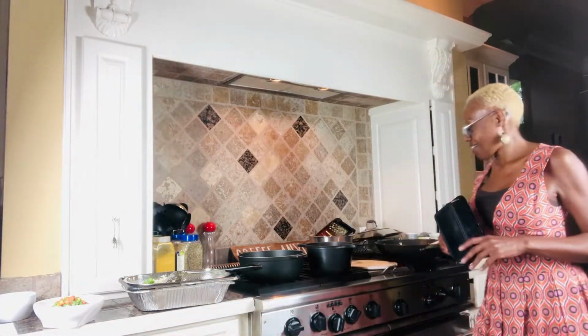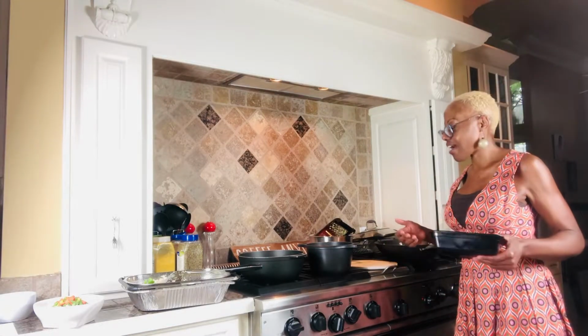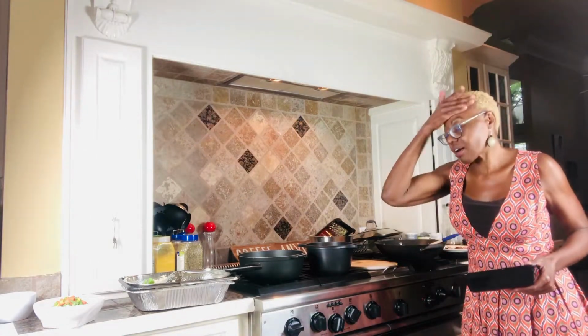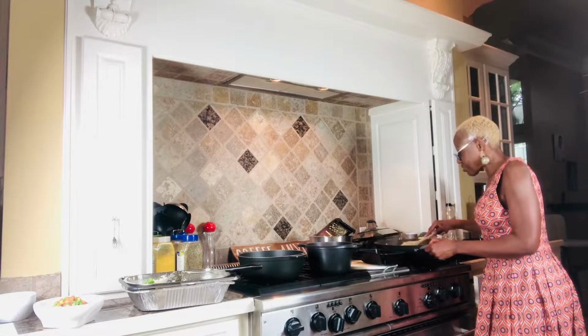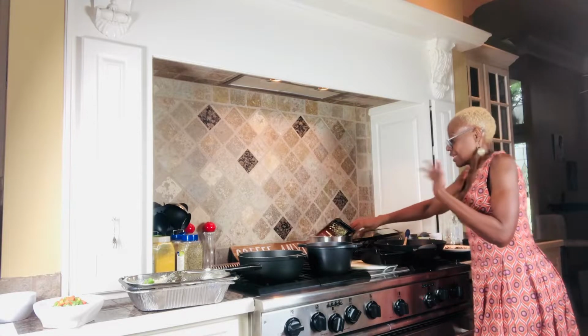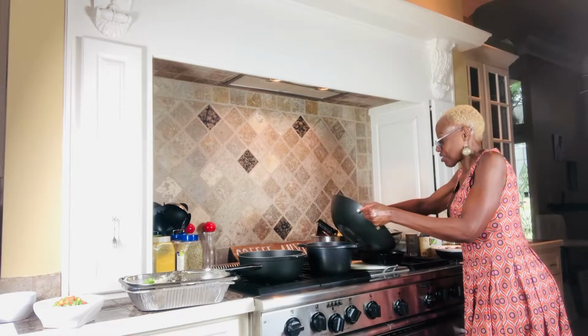And then I'm just trying to get more creative with the cauliflower, because at one point I was just sick and tired of taking the cauliflower back and putting it in the microwave. Oh, I got tired of that. So I decided to make it a little bit more interesting here. So this guy is ready. I'm telling you, I wish you could smell the aroma in this kitchen. It is just incredible.